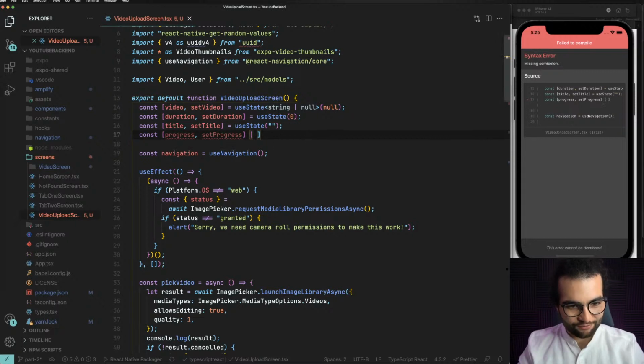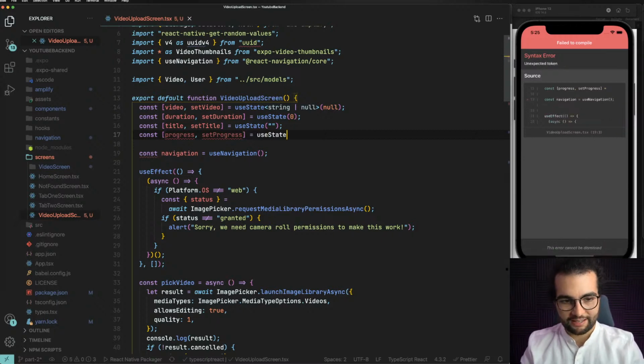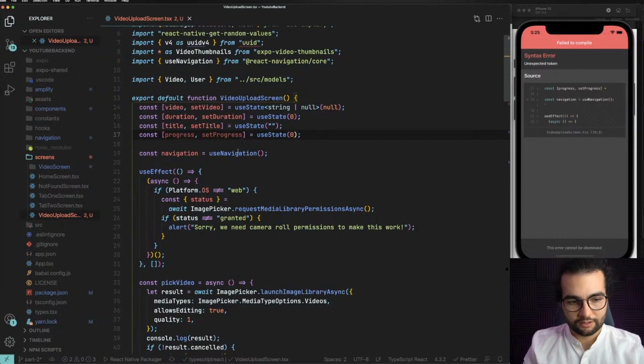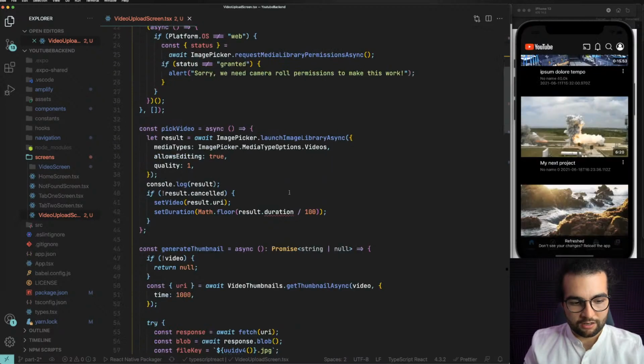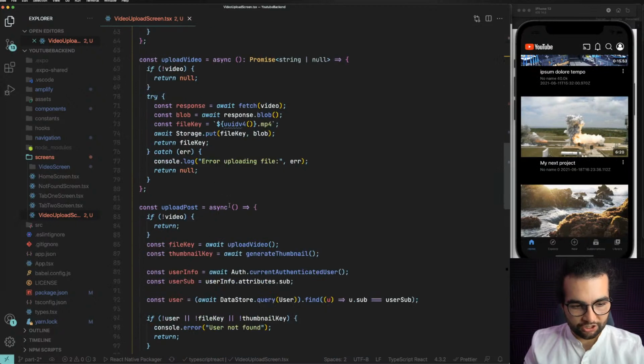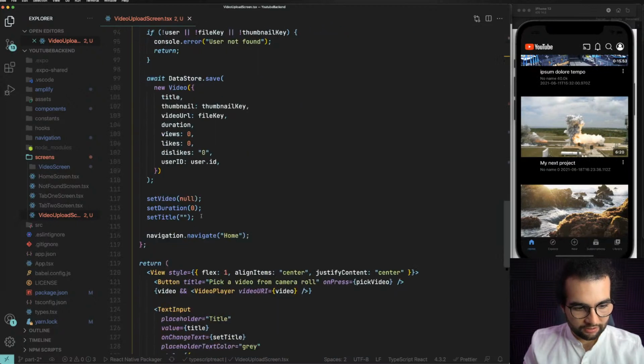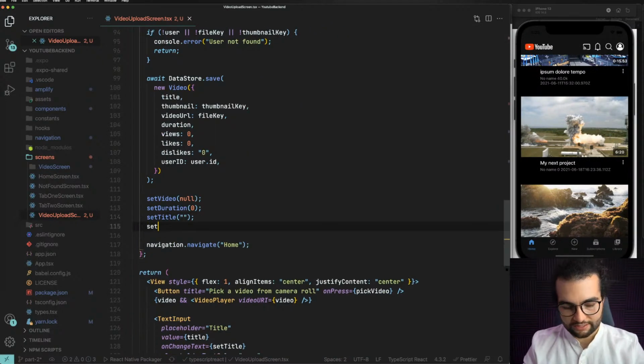Okay, progress. There's gonna be a state variable. Use state. Initially, it's gonna be 0. Whenever we finish everything, we need to reset set progress back to 0.